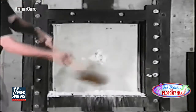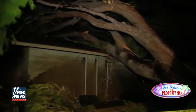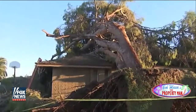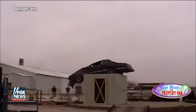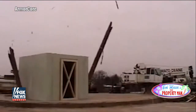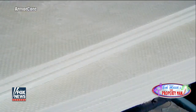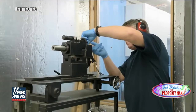Here's the important thing. They gotta be strong. People are killed because those trees fall on them in their homes. So this room is a place that could withstand that tree falling on the house. In fact, they can withstand a lot more than that. Safe rooms are tested to ensure that they can stand up to pretty much anything you can imagine. These safe rooms were built with bullet-resistant panels made by Armacore, and as you can see, they are virtually indestructible.